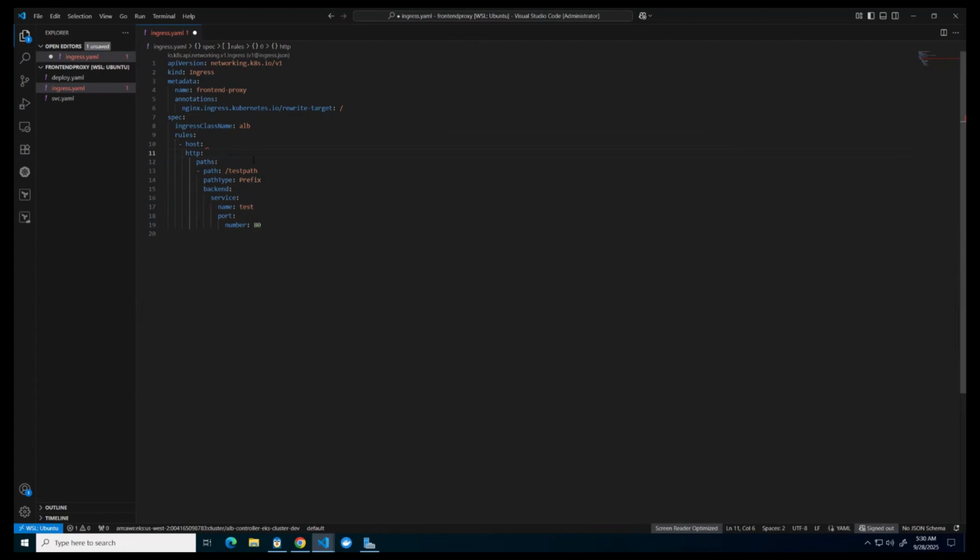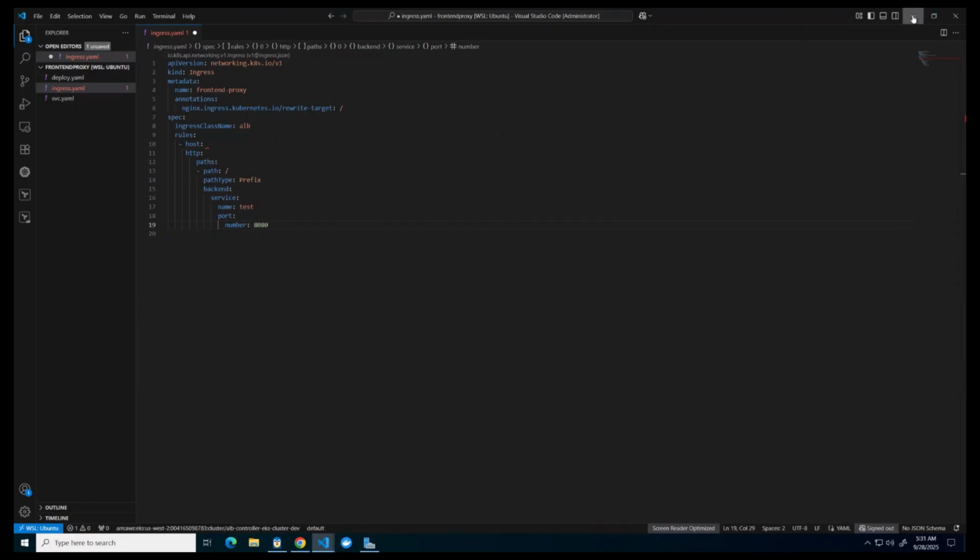My path is just going to be the root, and I'm going to put the port as 8080. Basically, I'm just going to create a demo ingress that I can use for this.